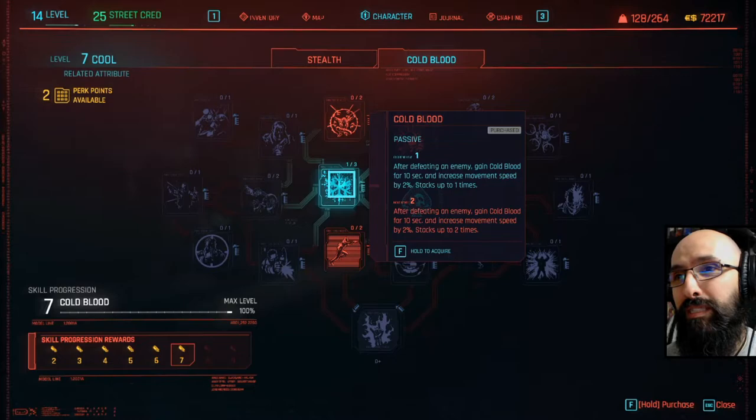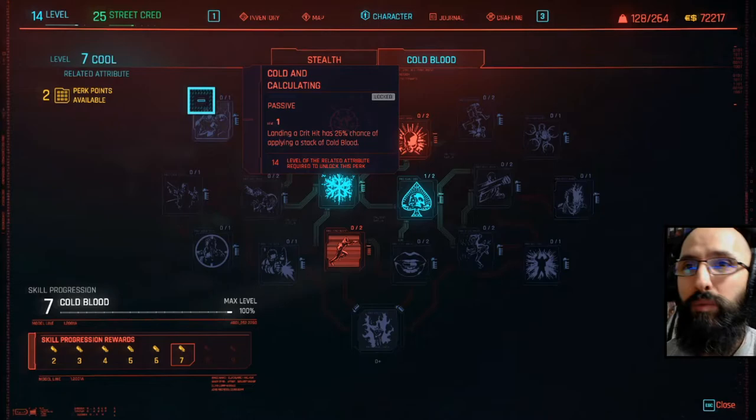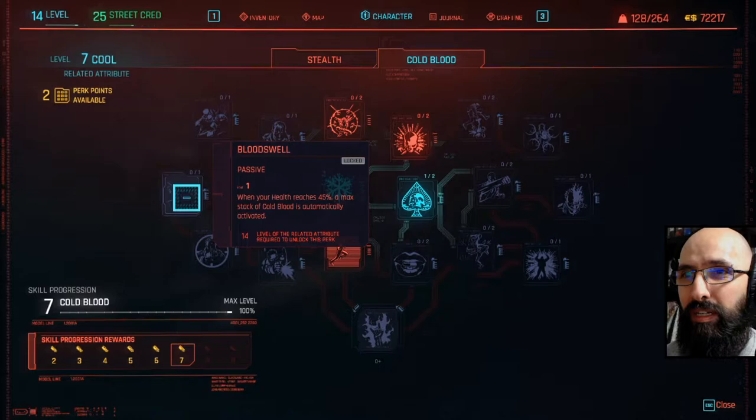I am level 7. It's not like I haven't gotten... I mean, I use these a lot. Increases max stack count. What? Another one here. So there are different levels. You can chase these down. So we've got a chaser here at 11, and then one at 20. There might be another one in here. Landing a crit hit has a 25% chance of applying a stack. Okay, and when your health reaches 45, Cold Blooded is automatically activated.